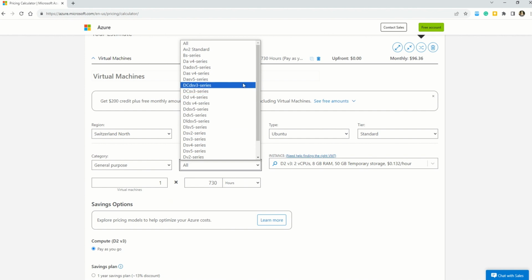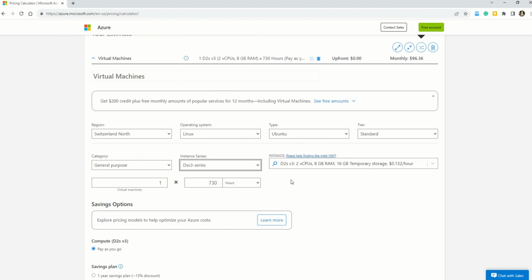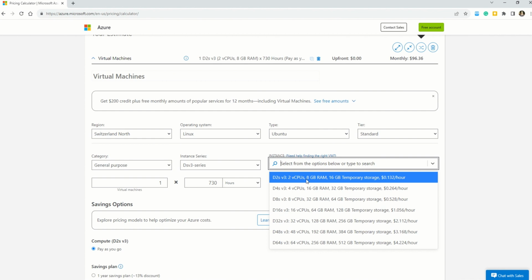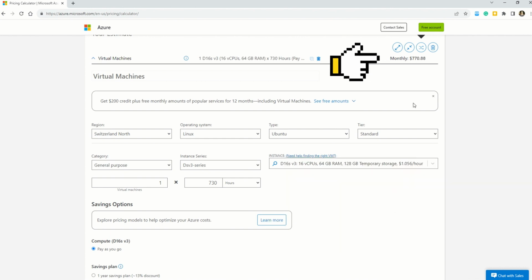Similarly, the instances of the server, let's say we will go with something like this. So we go with the D series. And now you can see there is a drop down which also gives you the control over what kind of GB RAM you're looking for, what kind of temporary storage you want, and everything has a cost associated with it. For example, as of now, the default option gives me the cost of $96, but if I go for the higher versions, of course the cost will increase.